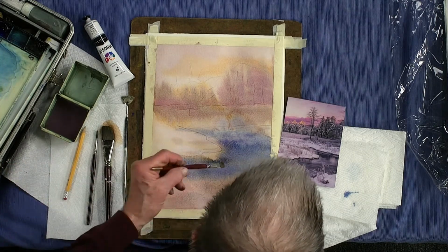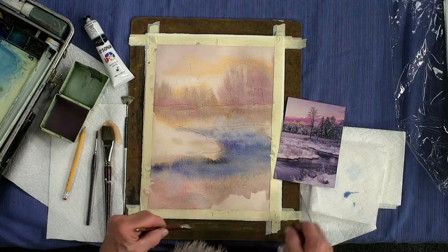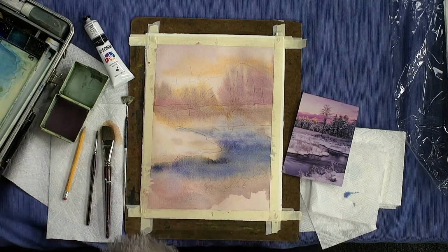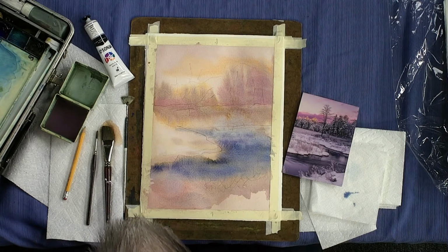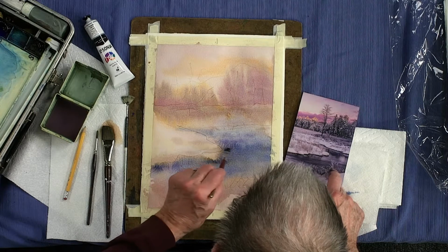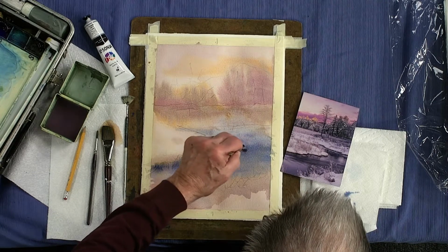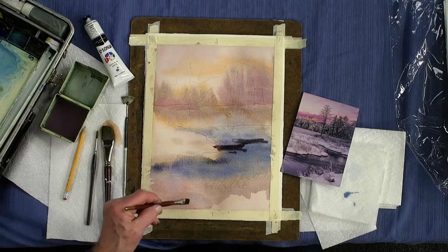I gotta see what can happen in through here. I'm kind of letting that edge do its thing, not touching it. But I do have to go a little bit deeper. Some of this area here, this gets real dark. Let's see if I can pull that out. Oh, I don't know if that's maybe too dark. Now we'll just spread it out a little bit more. Try to keep that kind of nice and flat if you can.